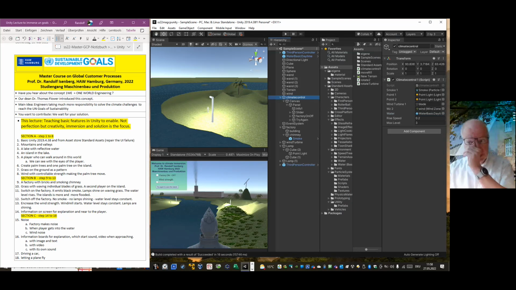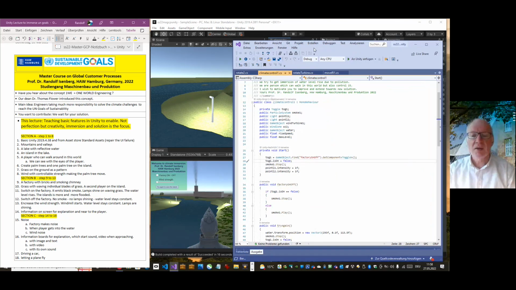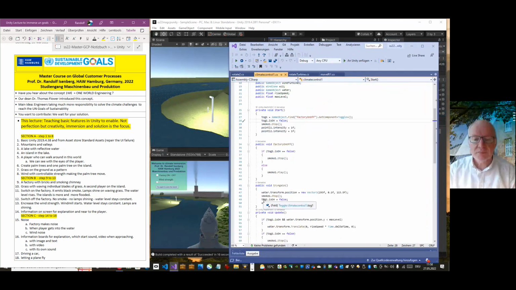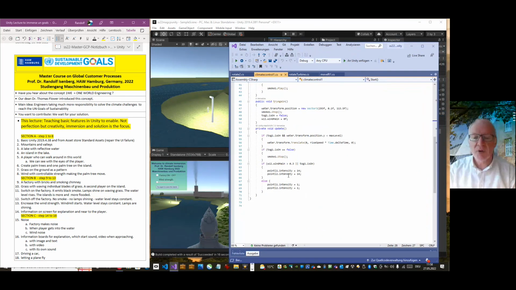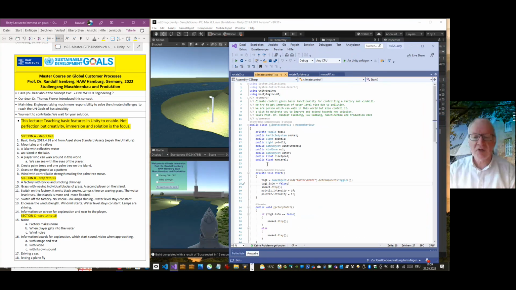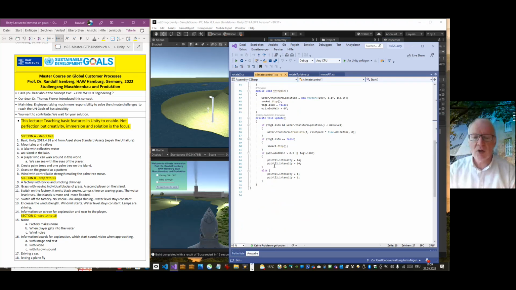And then you see on the other side here that we have now the point lights. These point lights, which we have referenced here with the public variable, are now in the lower part here, a point light 1 intensity. You see that this intensity now is different. It is 14 when we have the wind stronger, or when we have the factory going on.